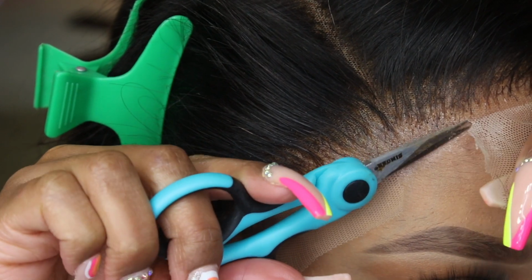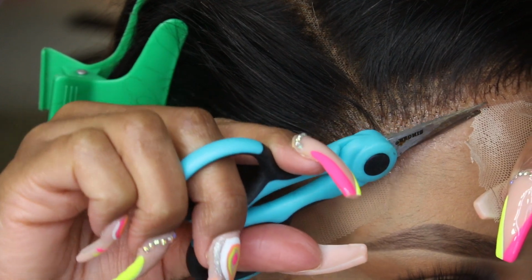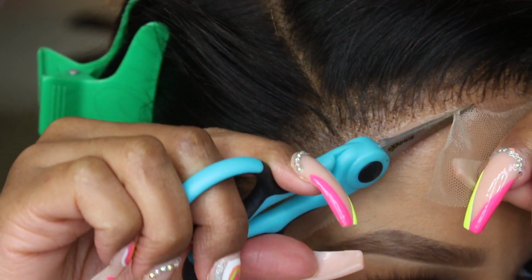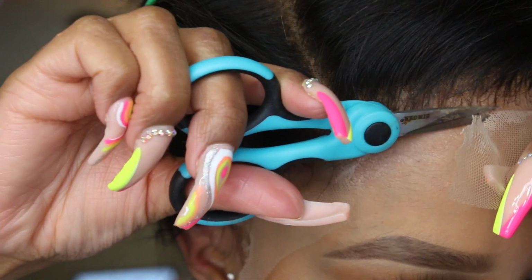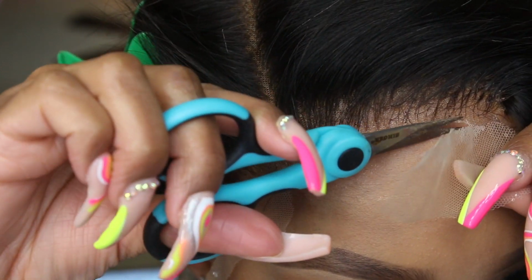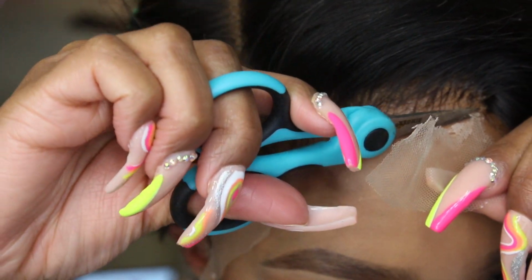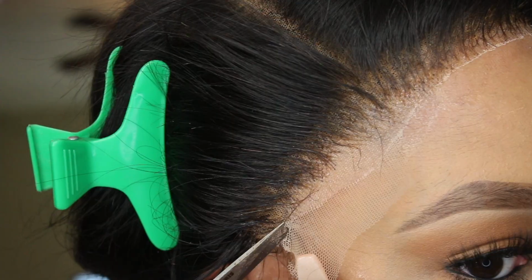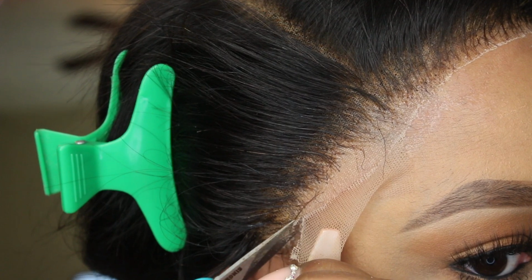So I'm just going to try to get as close to the hairline as possible and do more of a zigzag kind of motion and not just cut it completely straight. And I'm using some really small scissors. These are basically crafting scissors. They are in the sewing section, and you could probably find them at Walmart or Hobby Lobby. I got mine from Hobby Lobby. So yeah, or even Michael's or something like that.